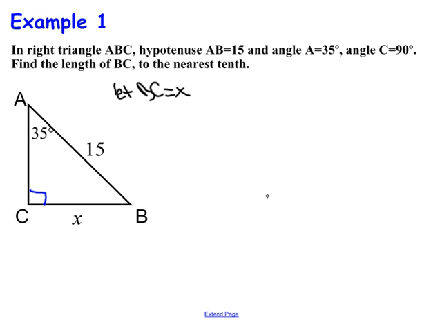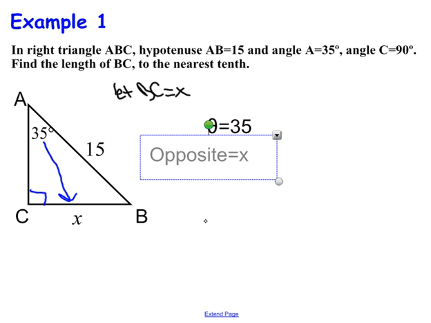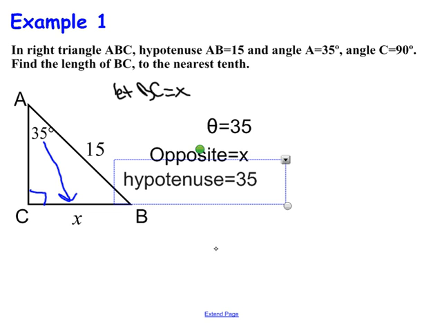Now, you have to think about what information is given here in relation to the angle A, because the information that's given here is what's going to determine the trigonometric ratio that you use. So let's look at the information that we have. We know that the angle is 35 degrees. We know that the opposite side is unknown. We're looking for the opposite side. So the opposite side is X. And we know that the length of the hypotenuse of this right triangle is 15.